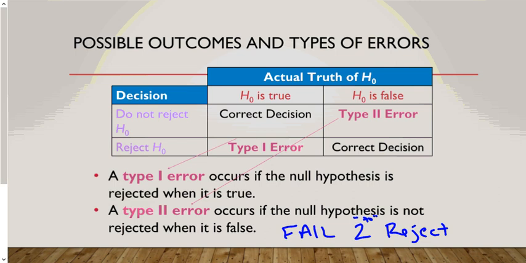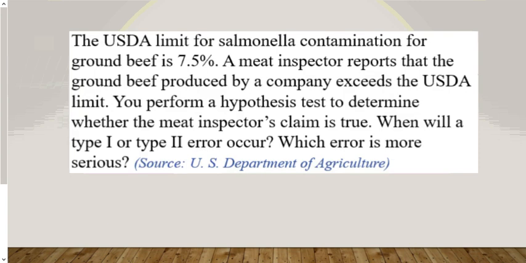So type 1 errors and type 2 errors happen. They happen all the time. To be honest, most of the time you never know if you made a type 1 or a type 2 error for sure. Only if you've done a lot of follow-up tests or if you do a census and actually collect all the information. Now, these errors have different levels of consequences depending on the problem. Sometimes a type 1 error is worse, sometimes a type 2 error is worse. Let's go ahead and take a look at an example of this.